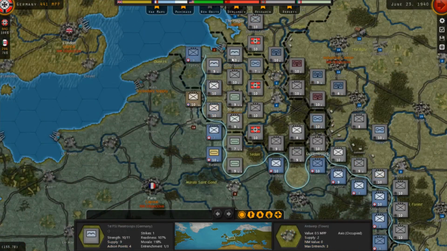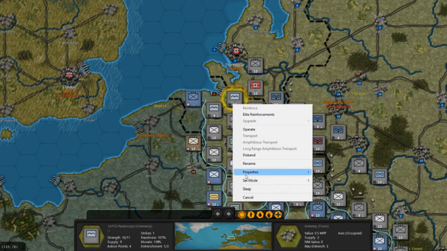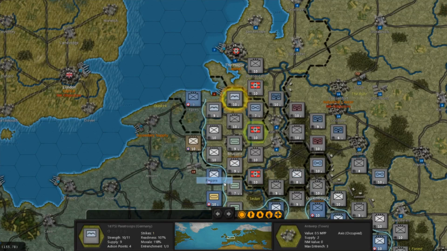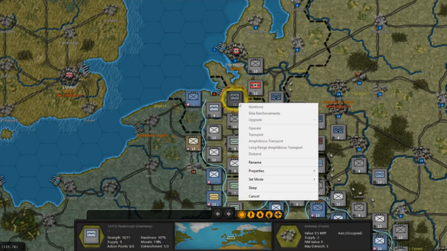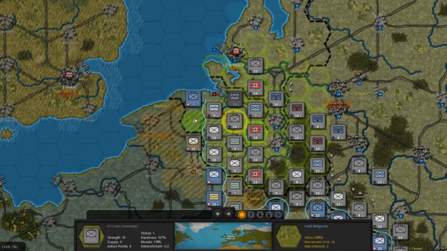Okay, here we go. I'm going to set this guy, set the mode to prepare so we can jump again. Now, can I still get him elite reinforcements? I can't. Elite reinforcements are cool because they not only take your unit up above what has been its full strength up to this point, but they don't lower its readiness or experience or anything, which is really cool.